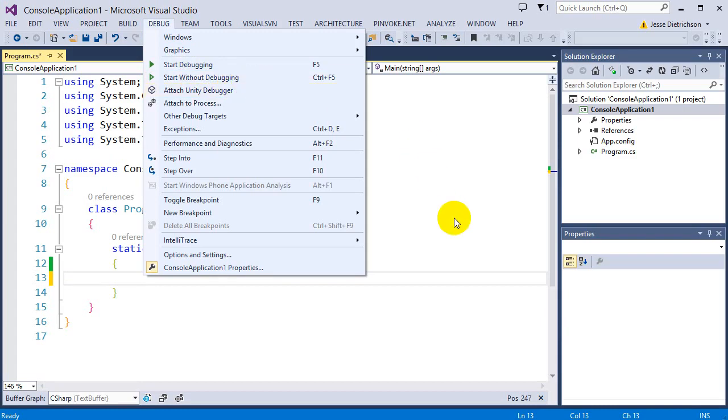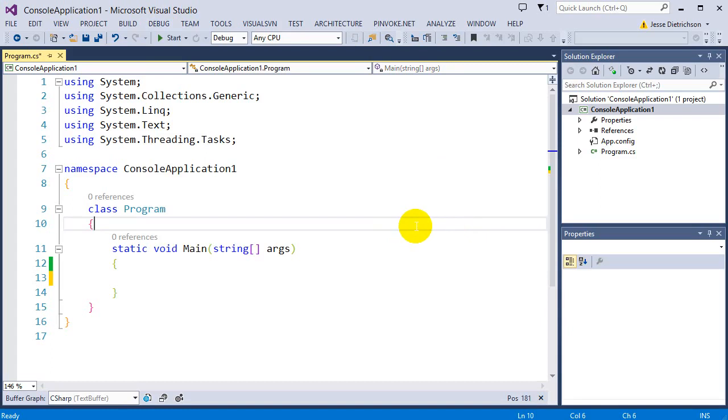We're going to be doing Start Without Debugging for a while, and I'll explain in the future why we do that. The last thing I want to talk about is just comments. Throughout the lectures, I'll be using commenting, and I just want you to understand it so that you don't get confused when you see it for the first time. Comments are basically text that you can put next to your code that just describes what the code is doing. Commenting is good so that you can tell other programmers what this piece of code does so that it's easy for them to understand.